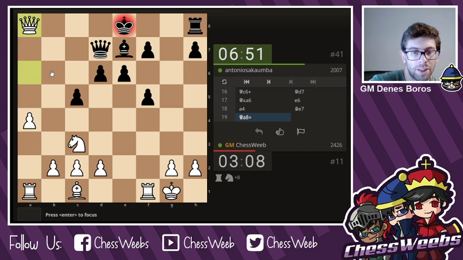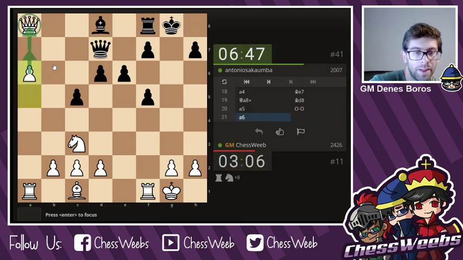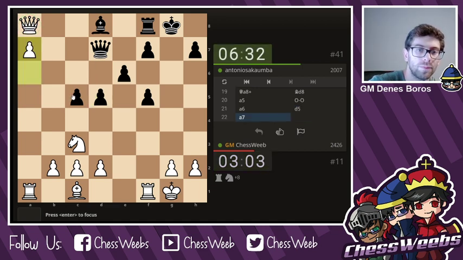Okay, again, a friendly check. A5, push it, push it, push the pawn. It's going to be a lady. It's gonna be a lady. Okay, push, push, push, push, push, push. I even have queen b8 just promoting.